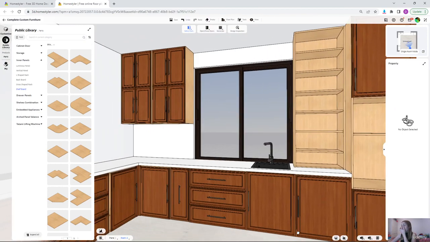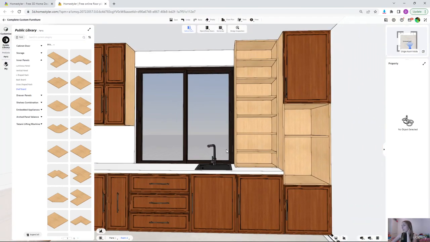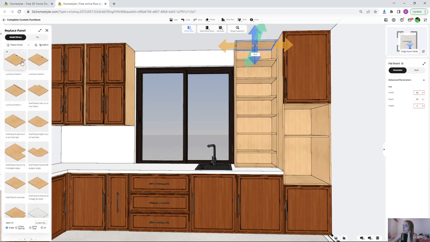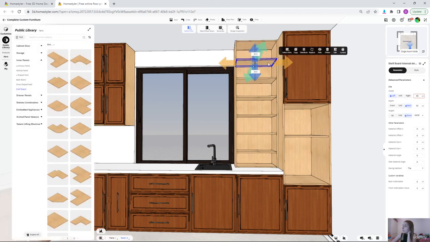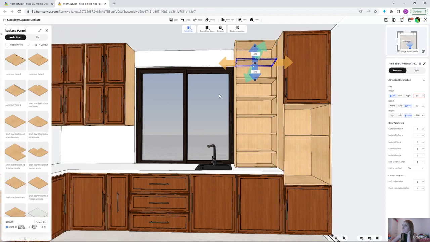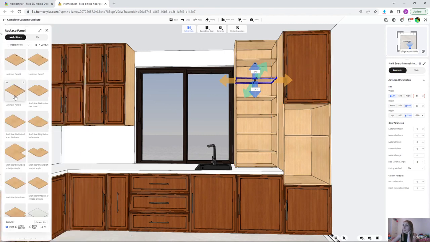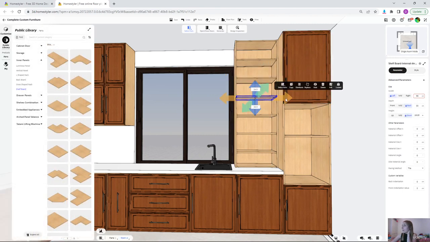There you have it. Now I want to put the LED bands inside. So I'm gonna click on it, replace the panel, and I have model library, luminous panels. I'm gonna click on each one of them and replace. Okay.